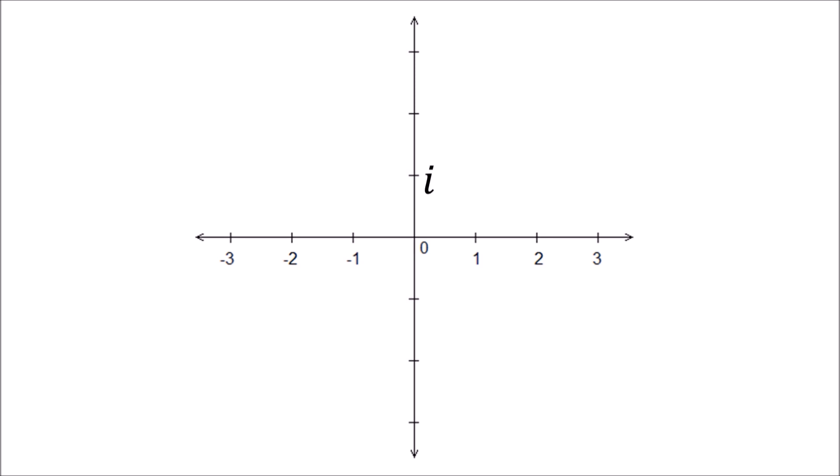Now I am able to tell what complex numbers are. A complex number is any possible point you can pick in this number plane. For example, this point here is 2 plus 3i.